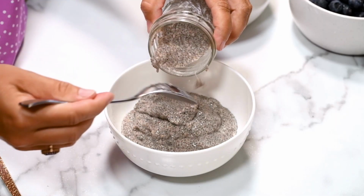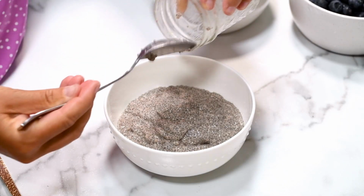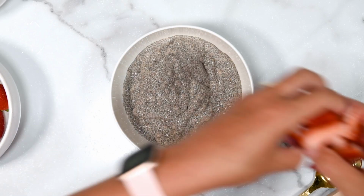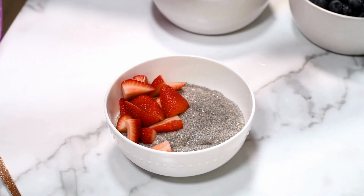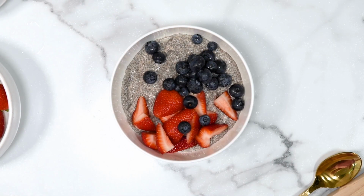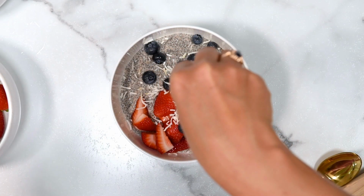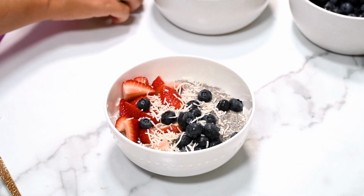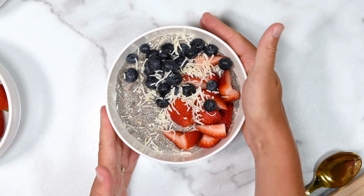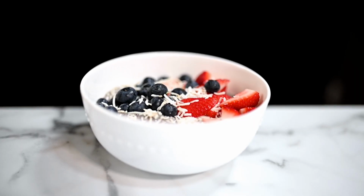I am going to top it with fresh berries, and then I literally walk into my pantry and see what else is there. Nuts, coconut flakes, chocolate chips if I am feeling extra nice to myself. These are long coconut flakes, and I also love to add goji berries. I just didn't have any on hand today. You can drizzle with more syrup, you can sprinkle with cinnamon, make it pumpkin, I don't know, add some pumpkin.